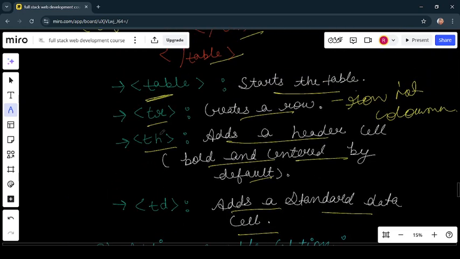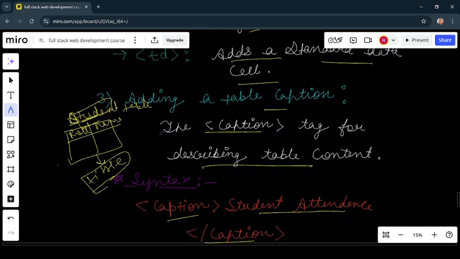Table tag defines an HTML table. An HTML table consists of one table element and one or more tr, th, and td elements. The tr element defines a table row. The th element defines a table header, and the td element defines a table cell.